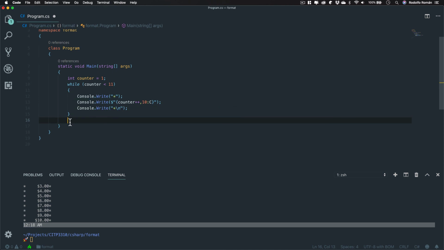Another way could be to have, let's say, string text equal... You know what? No, let's do text with time.